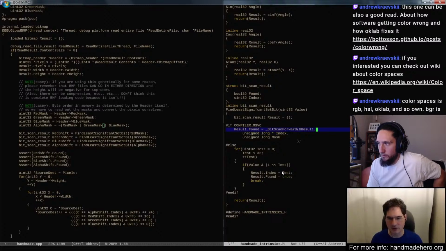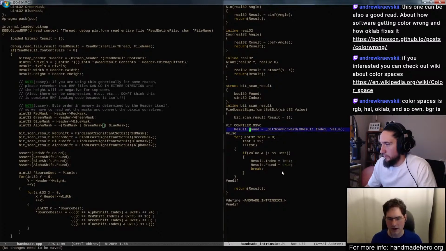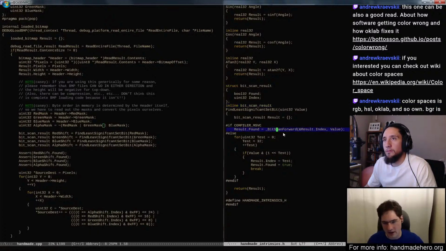We're going to pass the address of the index that we wanted to be set, and it'll set it, and then we're going to pass that value. And so that's just going to allow it to do it right there. We're going to make sure this is marked to inline, so hopefully if the compiler isn't dumb, it will go ahead and say, oh yes, we can go ahead and inline this directly and turn this into an instruction, right? So that's about all we have to do there, but we have to do this compiler determination.